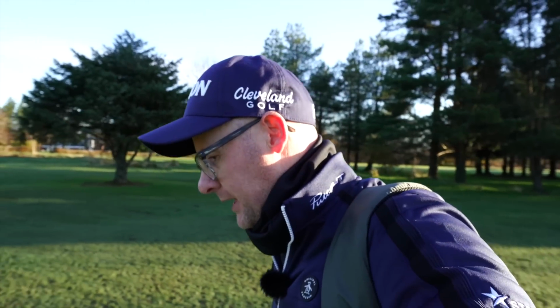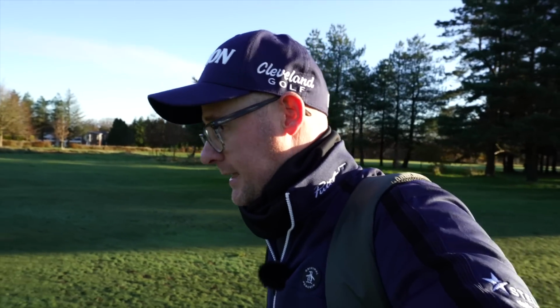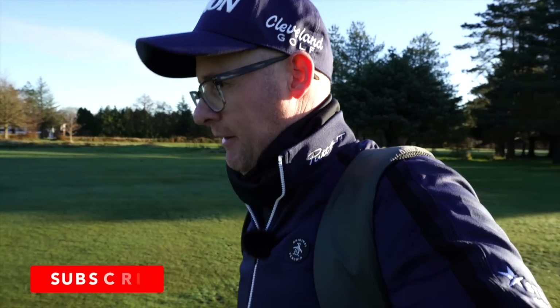Post comments down below, what do you think of his golf bag? What do you think it means for Srixon, Cleveland and for Brooks? Will we see any difference in his performance? Will it help him or will it make him worse? It's always those kind of questions when people change manufacturers to see how they actually come out and perform.